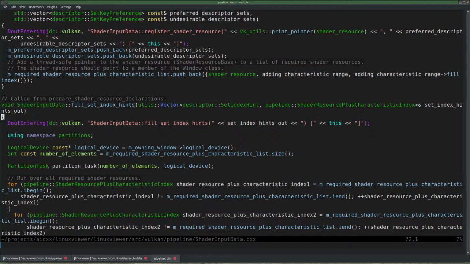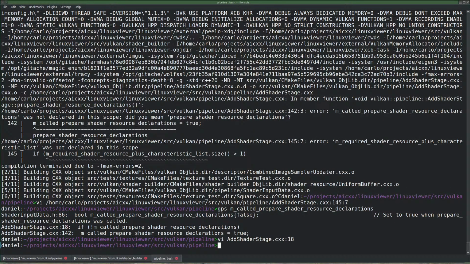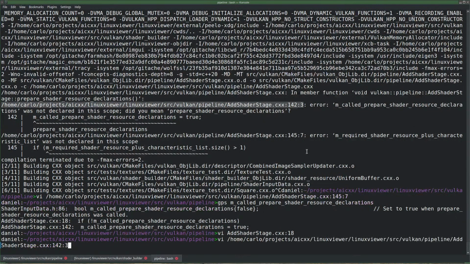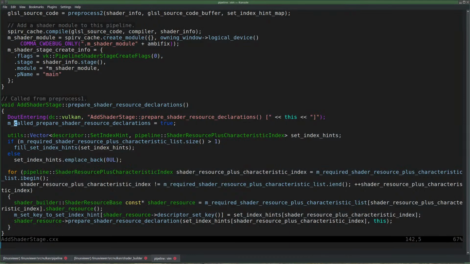But okay, this particular thing, so this is called the first time I called preprocess 1. That was the idea. And I think that it's not about preprocess 1.